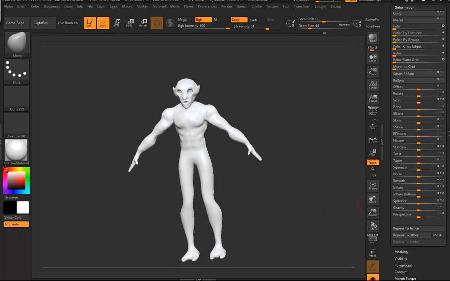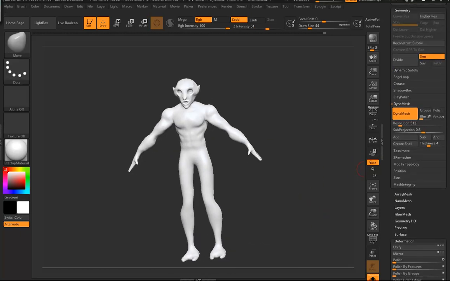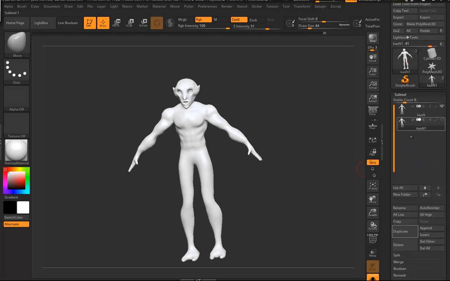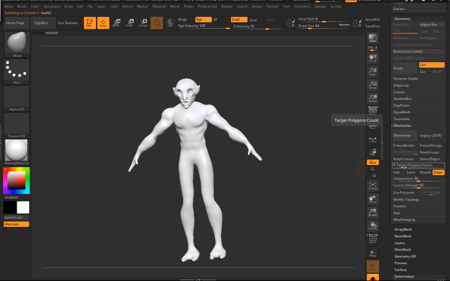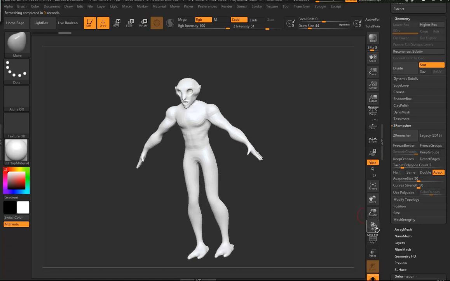And I'm going to call that good. And now if I zip back here, I'll take this thing and make a duplicate. Take the duplicate and go down into the ZRemesher, and I had that sitting I think at 2, which gave me a low one. What about 3? I'll hit ZRemesher. Okay, and actually that might be a bit high. Okay, let's take a look at what that looks like.